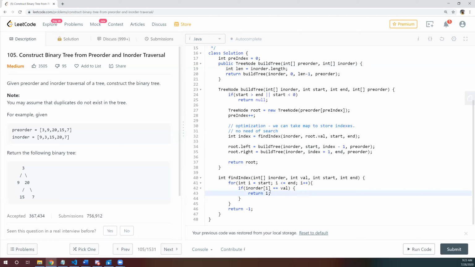Yeah, finding every time because it is searching in linear space. But it's searching in that particular range, start and end, so it is not the whole inorder. To some extent, yeah, it would be order of n. Correct. That's good. Yeah, no problem.